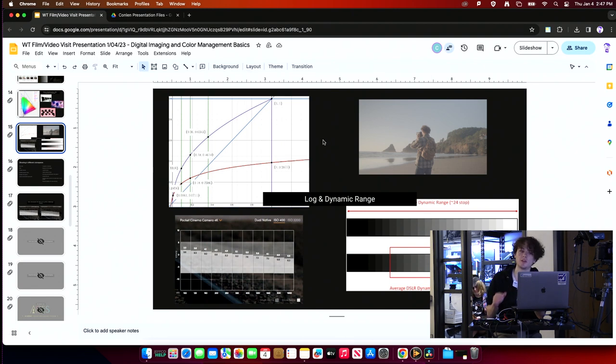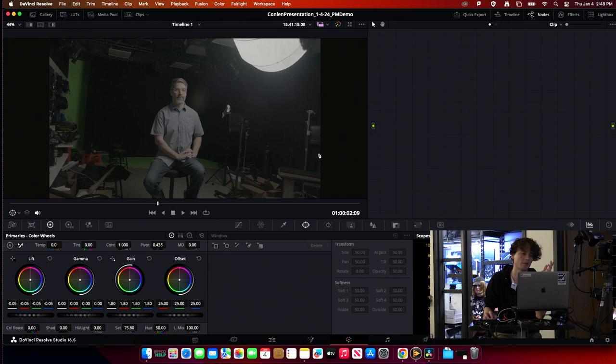So what that should tell you is that I was able to plot an exact mathematical equation for that log transfer function. Without overcomplicating, what that means is that if that log gamma can be mathematically defined, we can do the opposite. Doing the opposite will bring it to this blue line, and then from the blue line to the purple line of Rec 709, and that can be done automatically because the math is just defined and built into DaVinci Resolve. So that will actually do what I just did better and faster and more accurately.